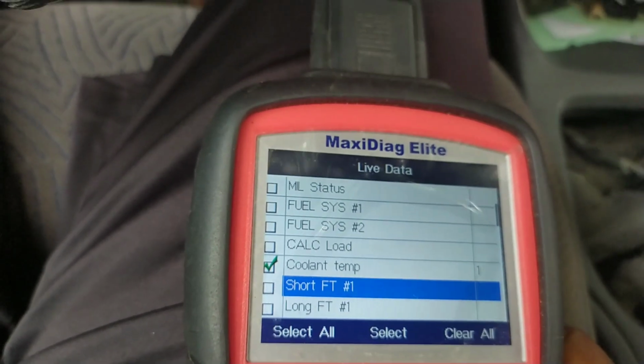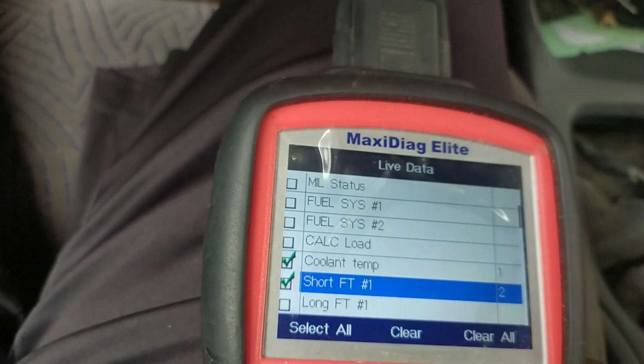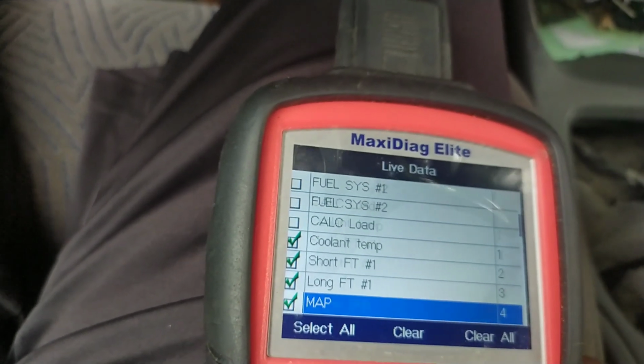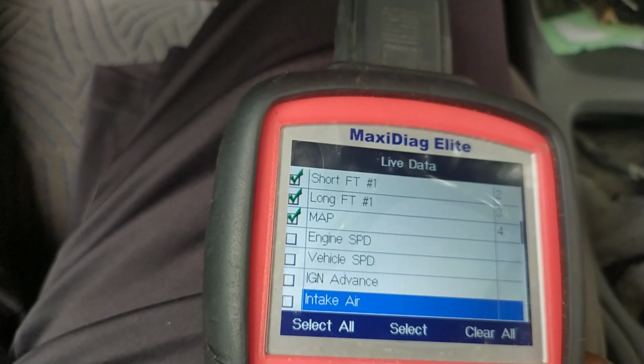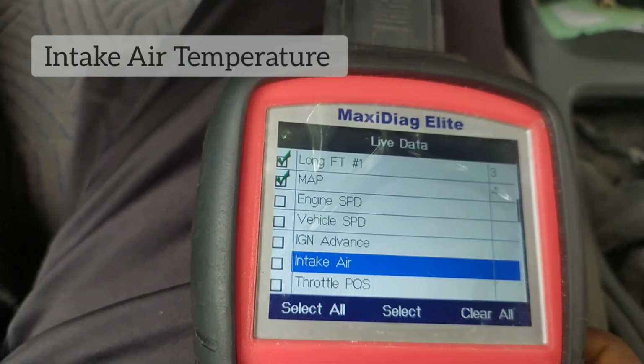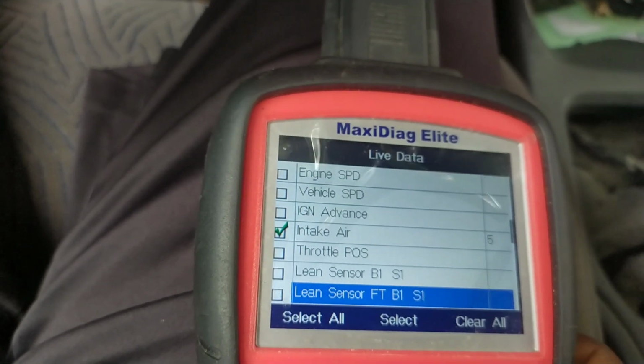Not a bad idea to check the short and long term fuel trims. Okay, that's the MAP. Can also check on intake air too. I think that's it for now.